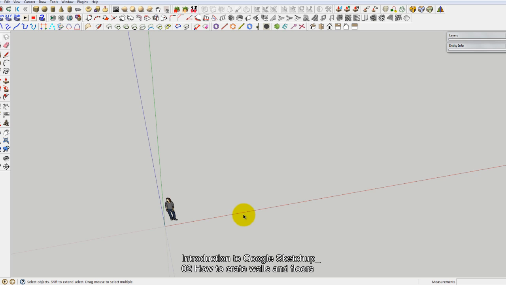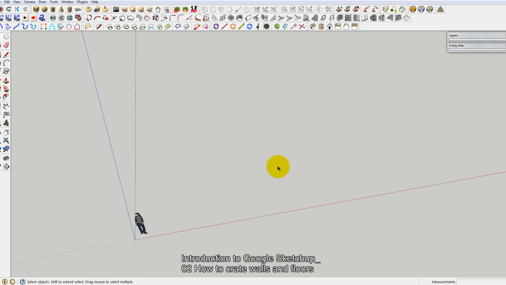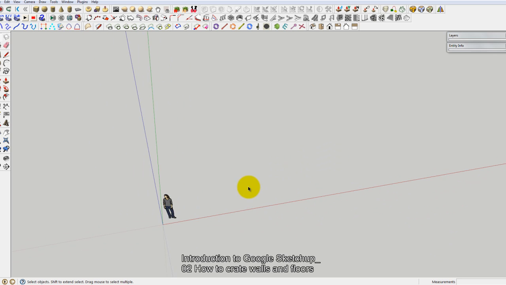It's something like how a vector works, and this is somewhat different from the way things work in software like Rhino or 3ds Max, or the other software which deals with NURBS and splines. This is fairly simple as compared with them, but I think it's more efficient in terms of the time consumed to make stuff like that.